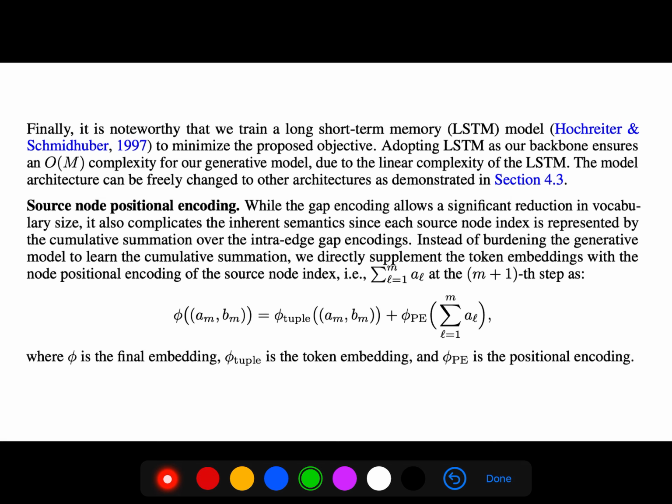We directly supplement the token embedding with the node positional encoding of the source node index. Phi is the final embedding, phi of the tuple is the token embedding, and this is the positional encoding.